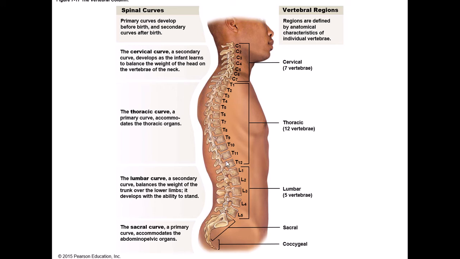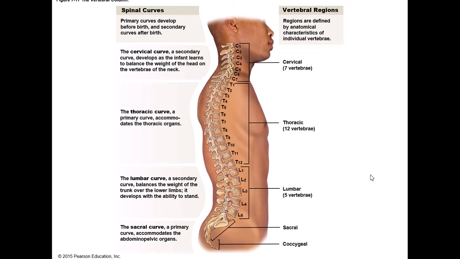And then the lumbar spine changes from primary to secondary about the time when we start to stand. Again, every baby is a little bit different. 7 months, 8 months, 10 months, 11 months. Everybody's a little bit different. But you'll see that the curve here changes to also facing anterior.